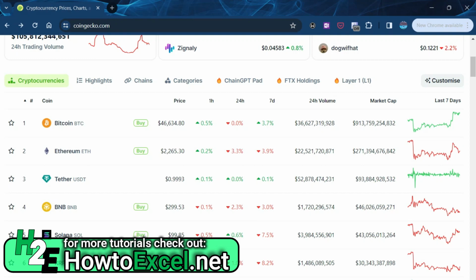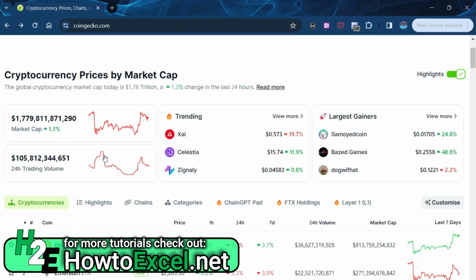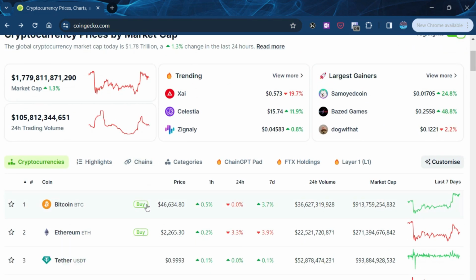Today I'm going to show you how we can pull in cryptocurrency prices in Excel using Power Query. So what I'm going to do is download the historical prices from coingecko.com and save these files into a folder, and make it so that Power Query will automatically pull in that data and give us the history by these different cryptocurrencies. So sort of by date.